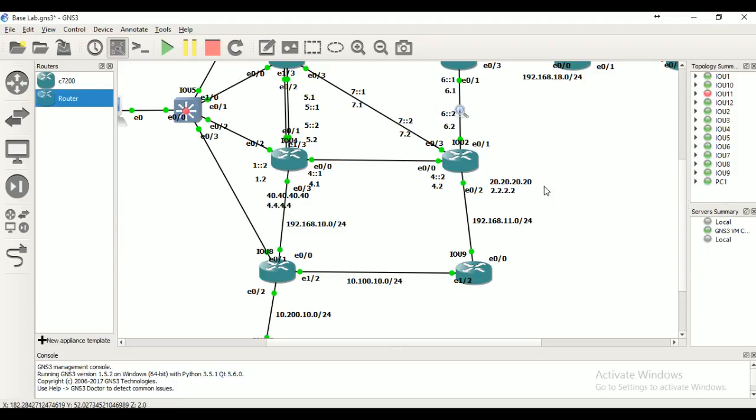So the whole point of this is basically just to go over some details. There's some things that I was confused about as far as the stub configuration, the difference between a stub and an NSSA, and I just wanted to break it down for everyone and simplify the whole thing between a stub and an NSSA. And there really truthfully isn't a major difference between NSSA and stub.